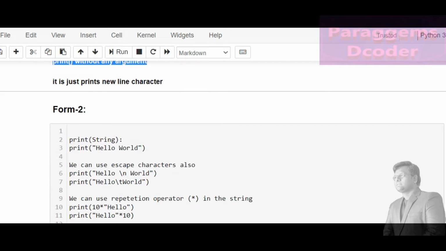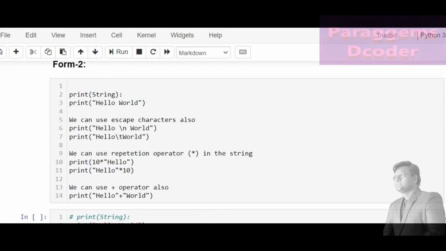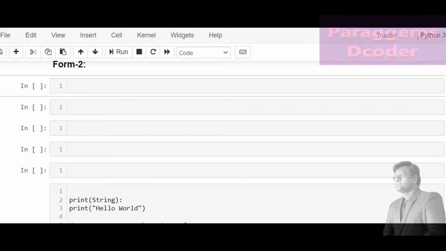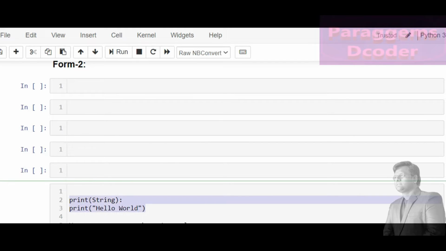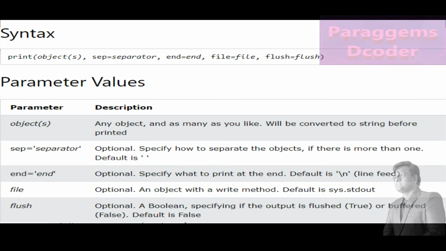Okay, so let's see with the examples. See, here we have given the print string. Okay, this is the syntax. Print, we give inside that the string.